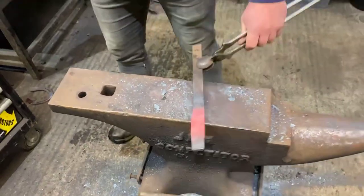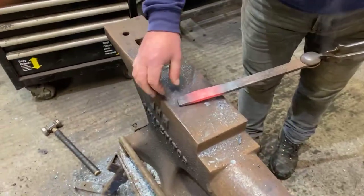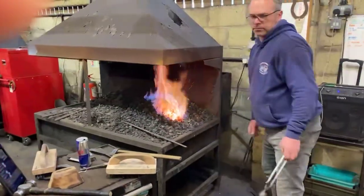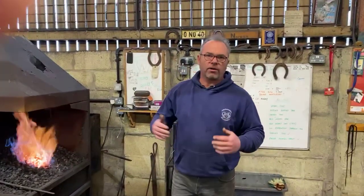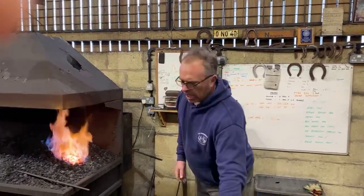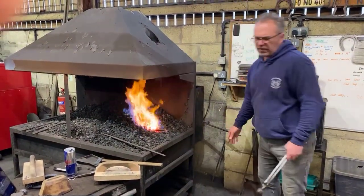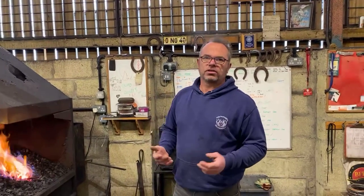So what I'm going to do now, obviously it's thicker just beyond the heel, so I'm just going to get another heat on it, put a couple of slaps into it, and then forge my outside heel. Again, trying to get the angle so it will end up parallel to the toe and take my stone trap out as well, so it doesn't sit on the front. The importance with this reverse heel check, unless you're going to do a hammer finish shoe, you can always manipulate it. Don't get too hung up trying to get the angle right, because you can always manipulate it once the shoe's finished by using a rasp.